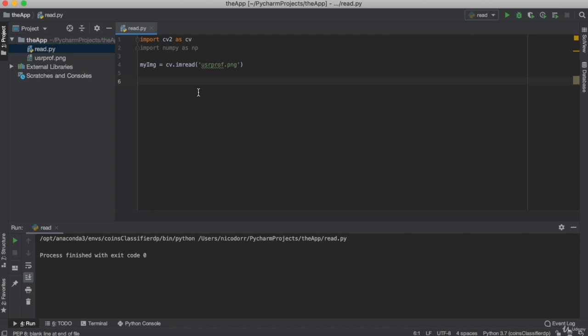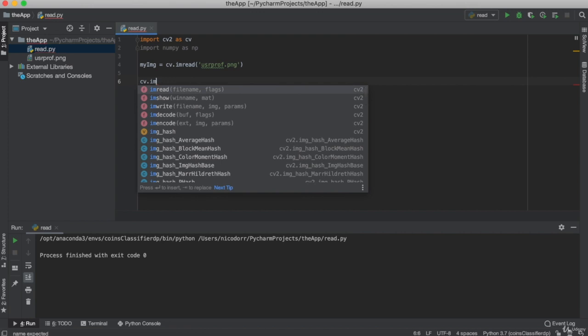Then we can show the image to the user. So just cv.imshow, that's the function that we can use. When I write it, we have imshow. First of all, we have to add the window name and then the image.